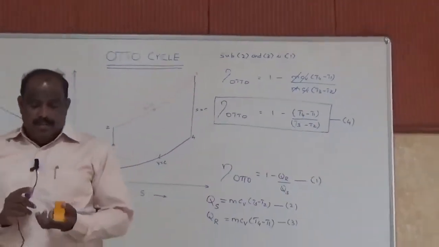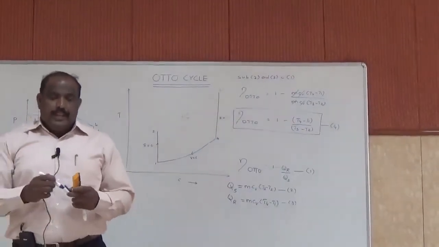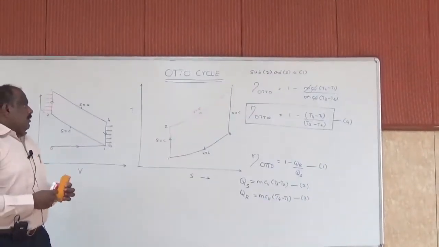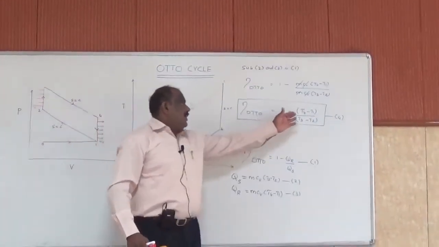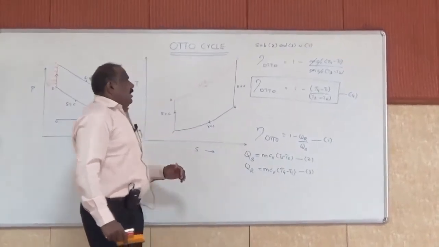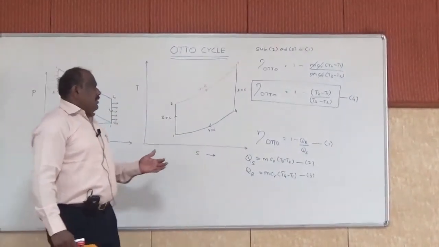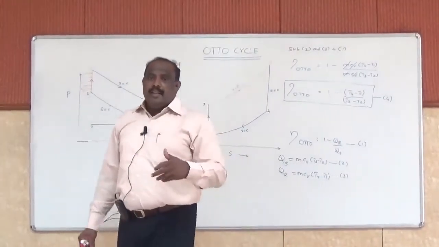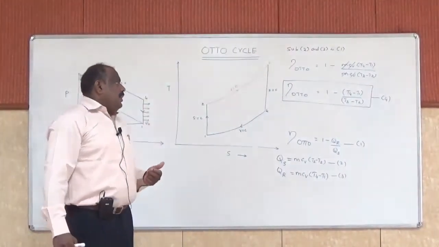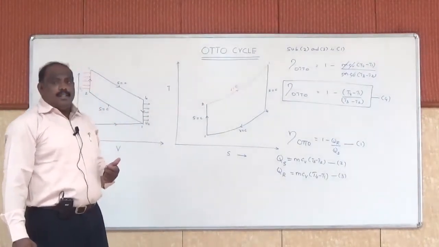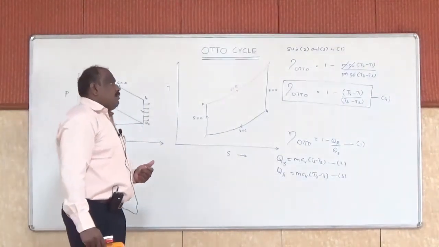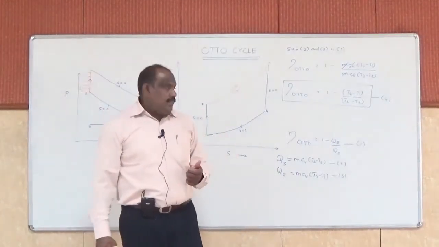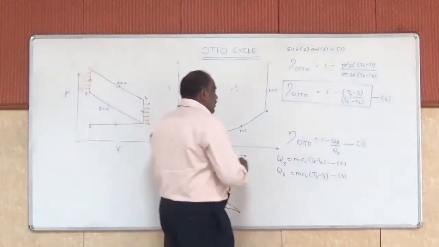So this is the formula we derived for the efficiency of the Otto cycle in terms of the temperatures T1, T2, T3, T4, which says that T4 should be less. On the other hand, this does not give a complete idea, so we are going to derive the formula for the efficiency of the Otto cycle in other terms, especially r and gamma. r is the compression ratio, and gamma is the ratio of specific heats, gamma equal to Cp by Cv. Let us proceed further to derive the same.